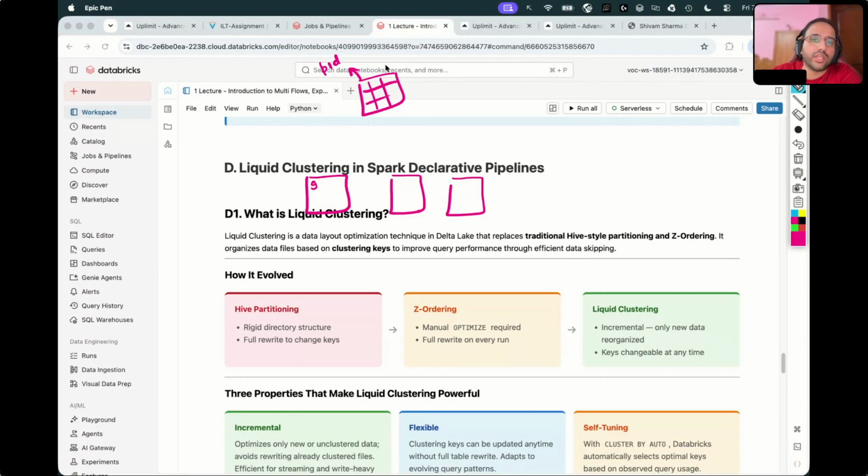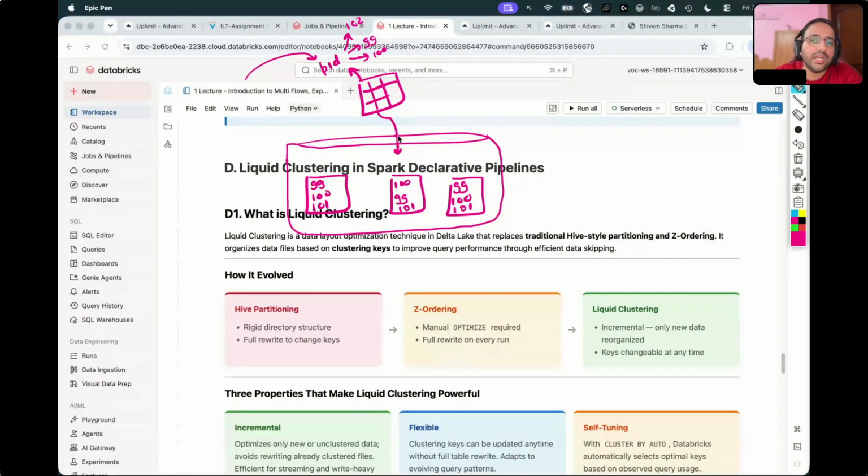So there are some product IDs 99, some product IDs 100, some product IDs 101, 102. Imagine there is a product ID 99 record written over here, another record written here, and another there. Maybe one record of 100 is here, one record of 100 is there, and so on. In very simple words, data is scattered around. When data was being written into the table physically inside the data lake, into snappy.parquet files, it was written in multiple files.